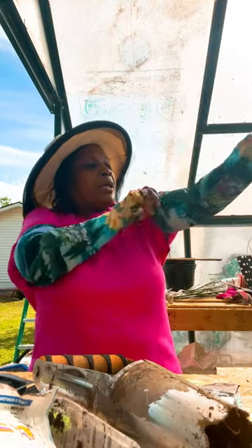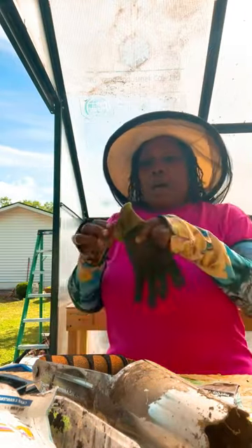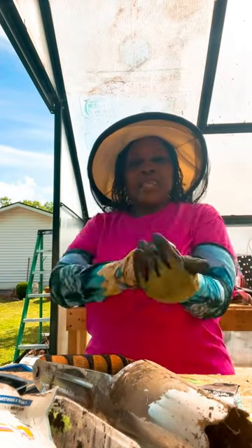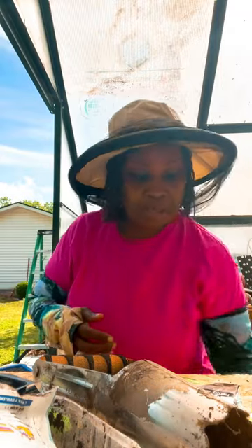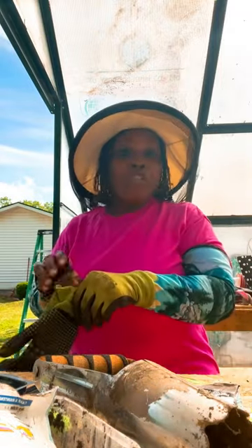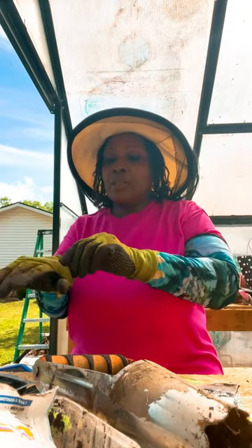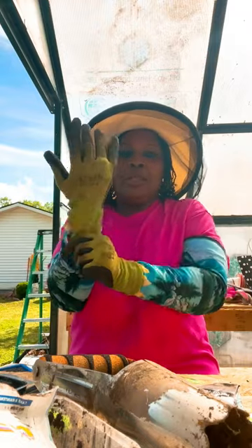You can find these sleeves on Amazon. Like I said, it keeps the heat off my arms and it keeps the bugs away from biting so bad. And if you're allergic — like when the okra starts to come in, the okra plants make me itch — so these will be perfect for when I go and harvest okra. That way I don't have to worry about being itchy.